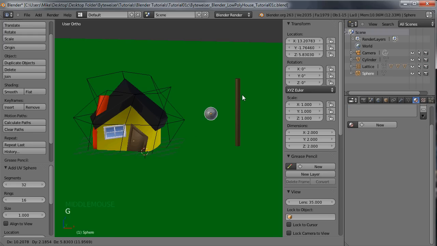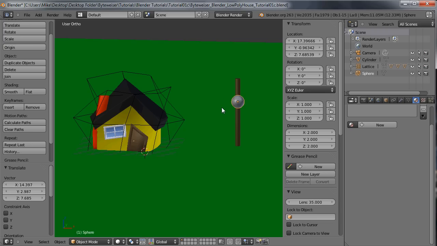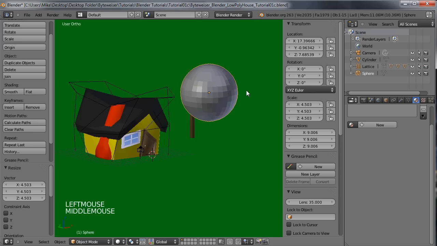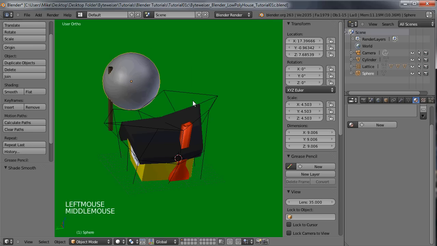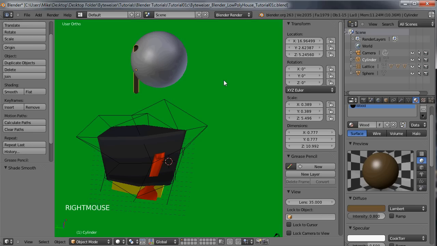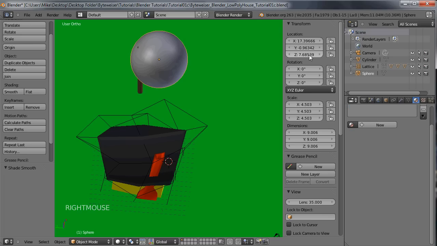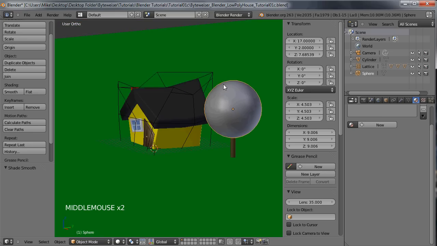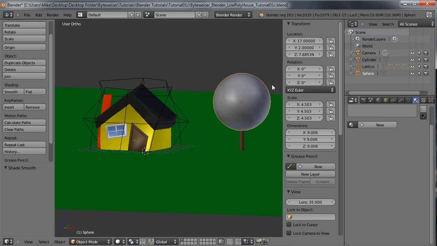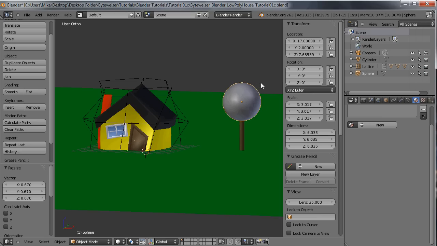So let's get a UV sphere. Move that over here. Let's size that up a little bit, or scale that up. So let's just do S and then drag. And that's going to be good. Let's smooth that out a little bit. And I'm going to want to put this guy temporarily at Y equals 2 and X equals 17. And that's exactly what I'm going to do here for this new sphere. So Y equals 2, X equals 17, so that it's square in the center of the tree trunk. And this might be a little bit too big, so I'm going to scale that down a little bit. So S, let's scale down the tree.